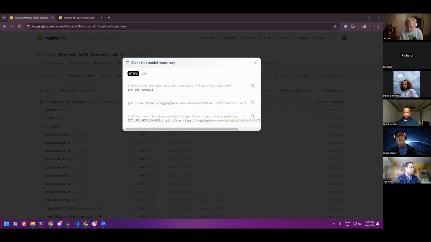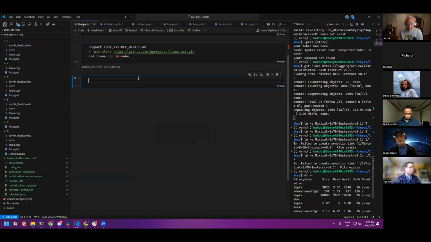So I put a command inside the chat. If you just run that command inside your folder, you need to put an exclamation point in front of it in order for it to go to the command line, and you'll want to run it in a new cell. So you'll put it right here like this.